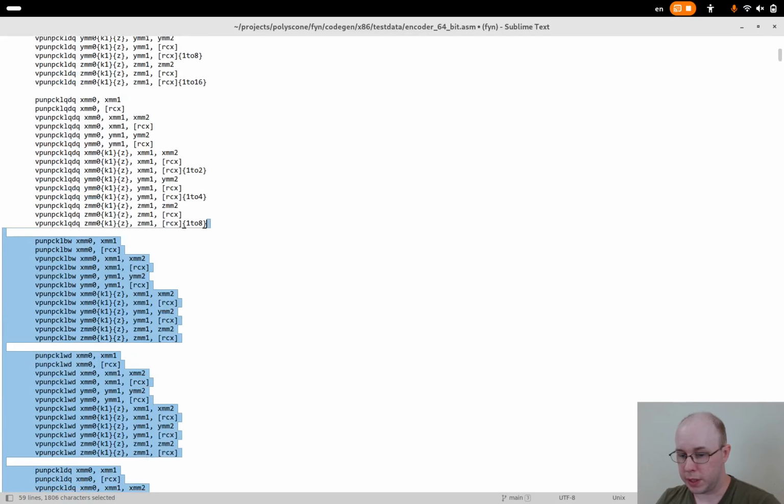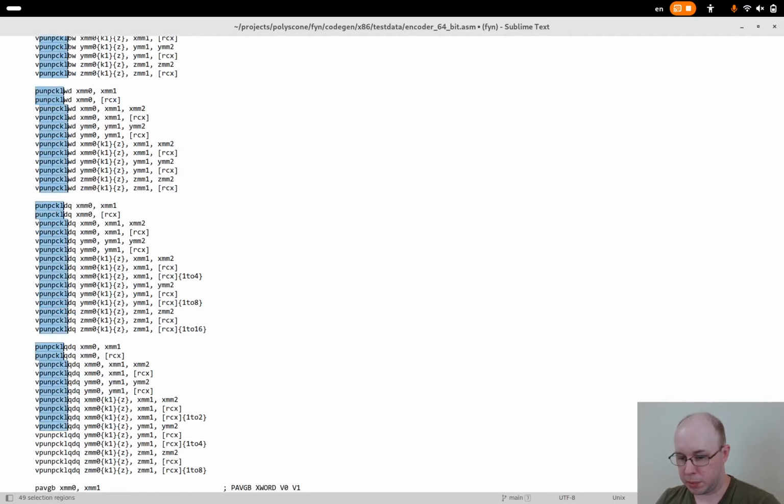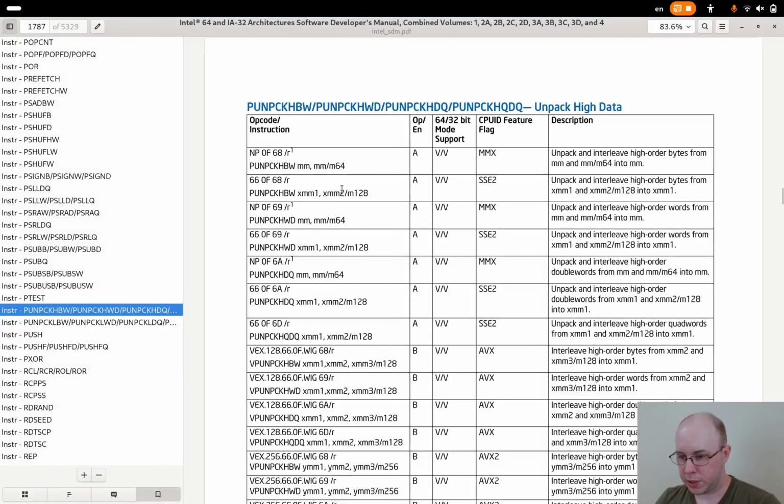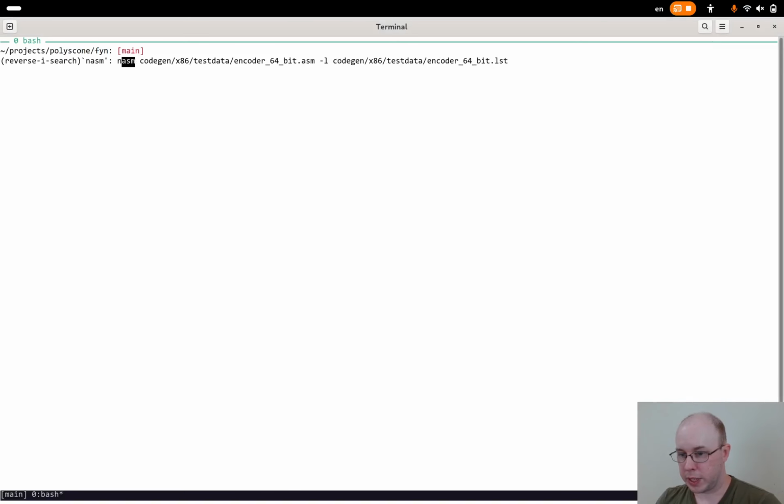So we'll just take these tests, and we'll just rename PUNPCKL into PUNPCKH for the high version, which is here. This should be the same, so we've got BW, DW, DQ, and QDQ as the suffixes here. So let's just make sure NASM's all right.